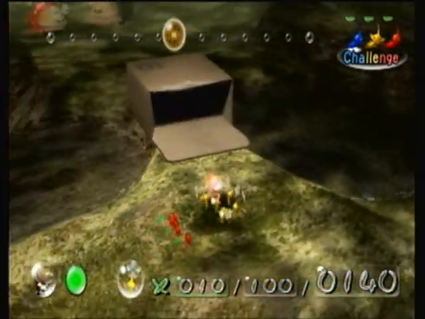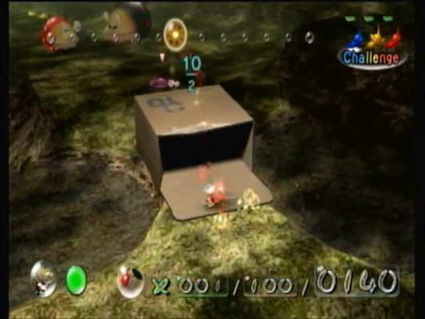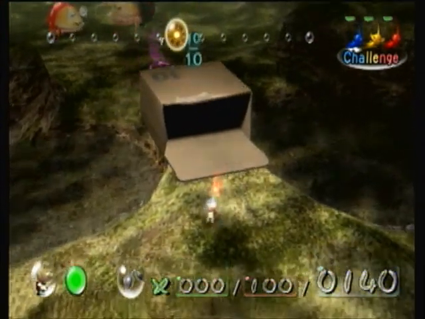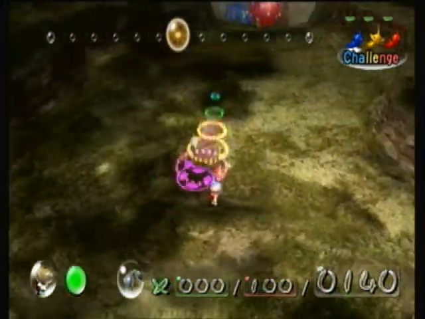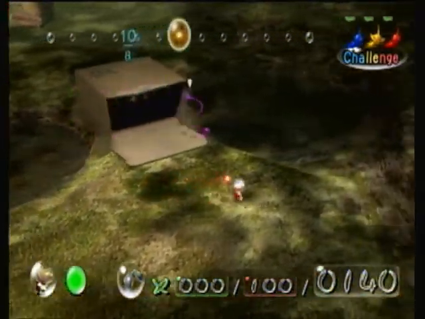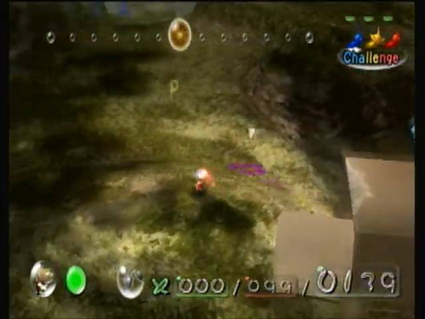Okay, 10 Pikmin. Just enough to do this. So I think I can throw them over here, if I throw hard enough. Sometimes they glitch out or something. They don't want to go on the box. It's like, don't touch the box. It's very dangerous. It will kill you. Okay, apparently I had 11. Whatever. Alright. Oh, now what's going on? Oh, they're drowning. Oh, well, that's kind of sad, actually.